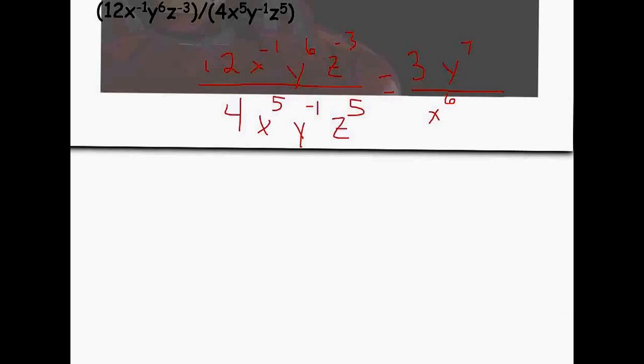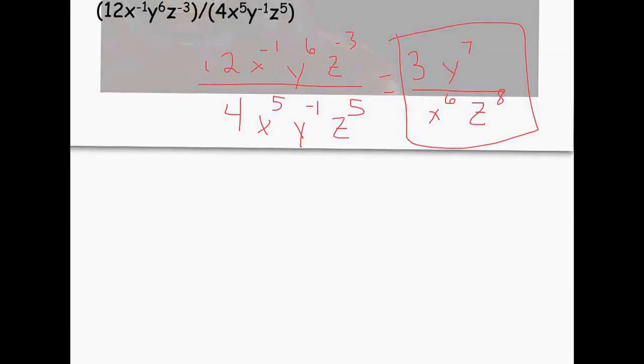Okay, last variable, z to the 5th. It's in the denominator, so our final answer is going to have z in the denominator. Negative 3 minus 5 is negative 8. Negative 8 is like a warp zone, the negative exponent. Send it down where it will have the positive 8 as the exponent. Alright, and this is our final answer. If you did not get it, go back, try to listen to the last part.